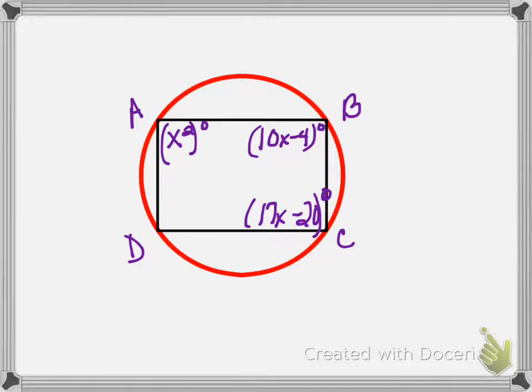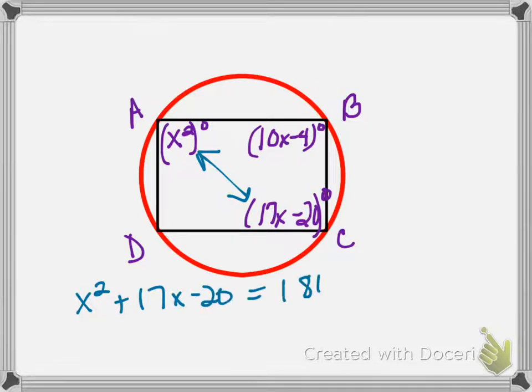Again, if you guys want to pause the video to try to figure out this one for yourself, then go for it. I'm going off that third corollary, and I'm going to be taking a look at these opposite angles. That corollary stated that my opposite angles are supplementary. So now remember, guys, when you have a problem where you have a squared term like that, you're going to want to bring everything over to one side and set it equal to 0.